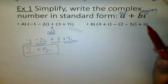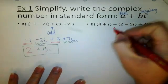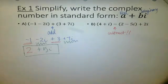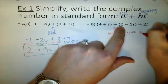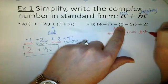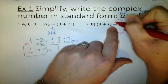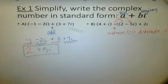There's a little bit, yeah, there's an extra thing hanging on there, but really, there's one thing that messes everything up. What is it? It's subtracting. Subtracting is always a problem. We have to subtract this entire complex number, which means we really need to distribute a -1. So when you're subtracting, you need to make sure that you distribute your negative, okay? To make sure that we're subtracting all of it.